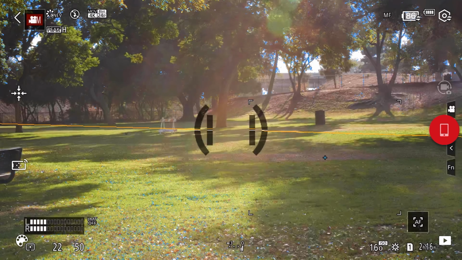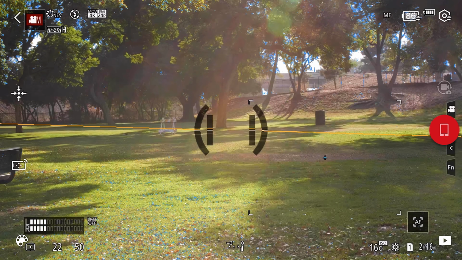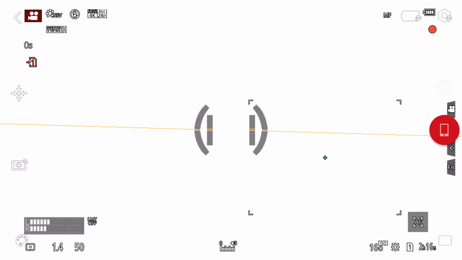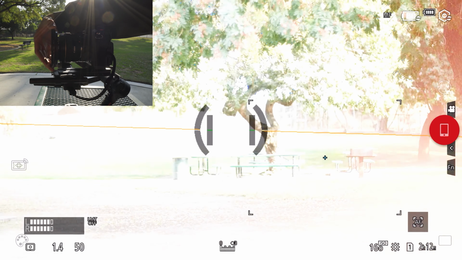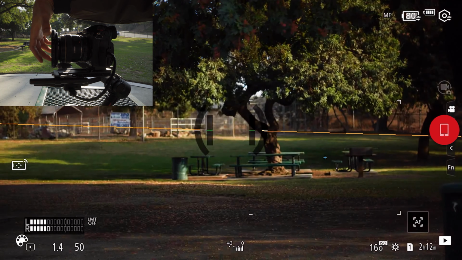Let's say that when shooting outdoors, in order to get proper exposure, you have to set your camera to f22, but everyone and their moms hates f22 and would rather shoot at f1.4 for that cinematic goodness. So if you're shooting at 1.4 outdoors, your camera is going to be overexposed because shooting at 1.4 is going to be letting in a ton of light. But having an 8-stop ND filter will give you proper exposure outdoors at 1.4, assuming that your shutter speed is double the frame rate and your ISO is set to the lowest setting.